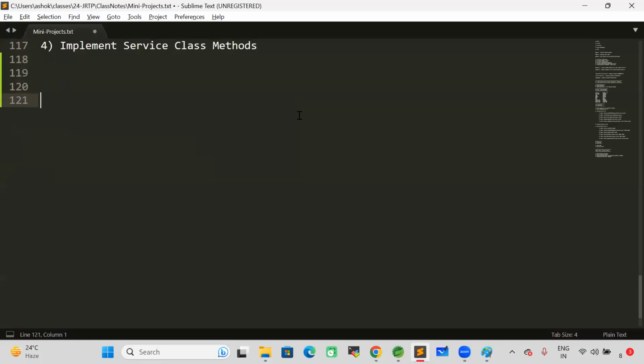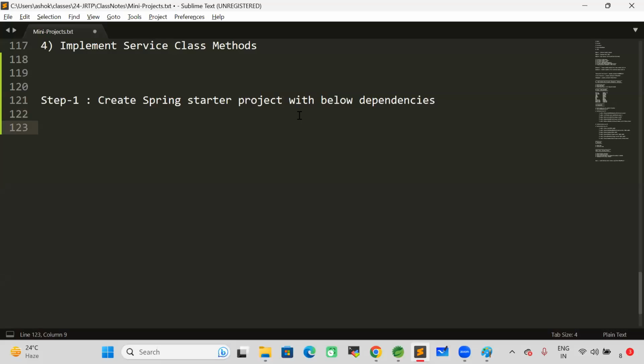So the first one, step one: create a boot web application, a Spring starter project with the below dependencies. What are the dependencies we are going to use? As we are going to develop a web application, we need to add the web starter dependency, and we are going to use data JPA, so we need to add the data JPA starter.